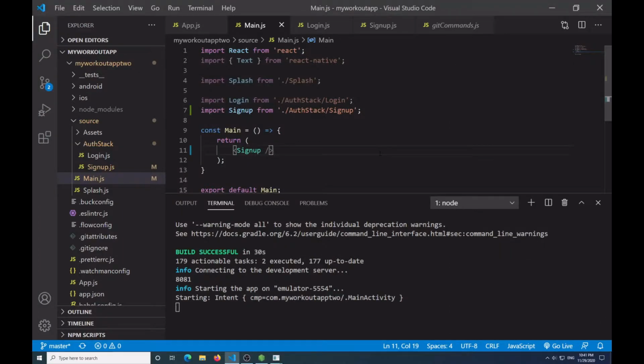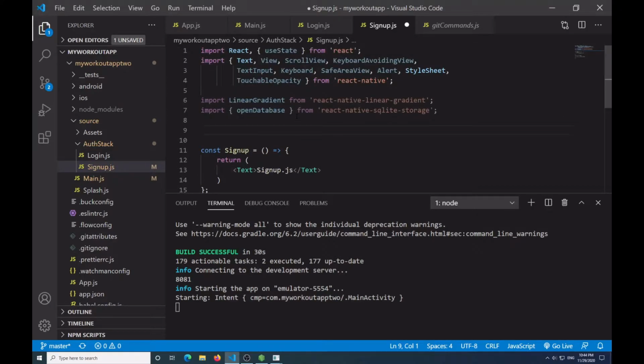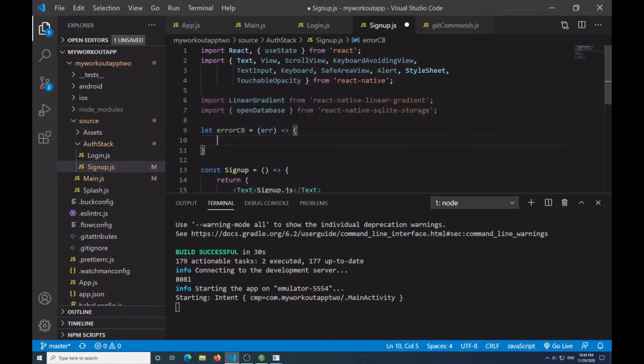Now we're going to begin by implementing the necessary database stuff so that we can insert the data into our database. So in our signup.js, we want to create the necessary stuff for our database. I'm going to say let errorCB equal an arrow function with error, and console.log: if this fails, SQL error plus whatever the error is.